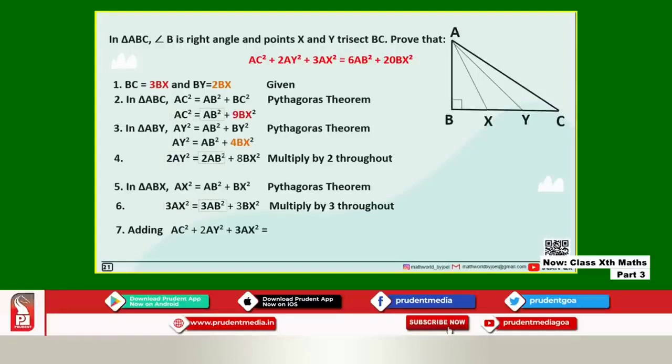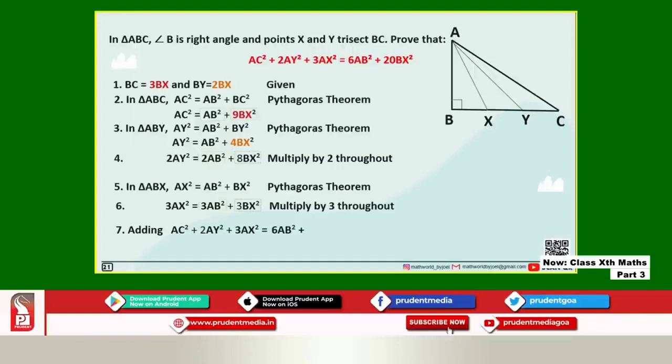So I have AB square plus I have 2AB square plus I have 3AB square. It is just like 1 chocolate, then 2 more chocolates and 3 more chocolates. All of them together, how much? So 3 plus 2 will become 5, 5 plus 1 will become 6AB square. Correct? Now look at the next part.